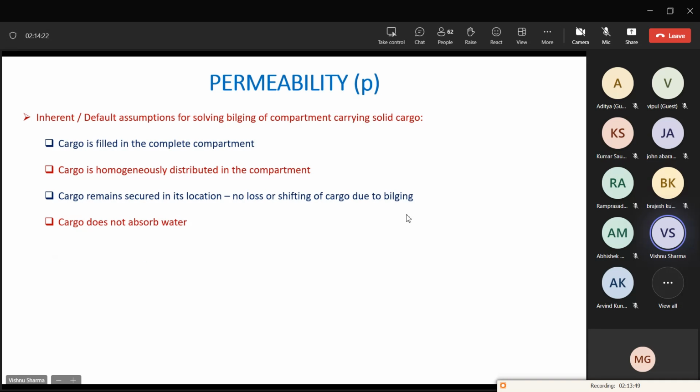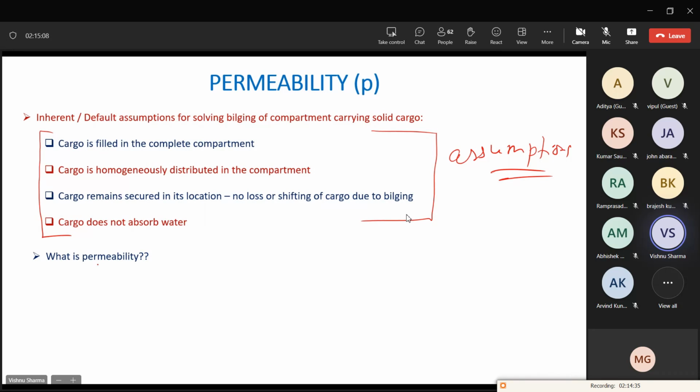Have you understood the inherent assumptions? When we'll be solving these questions, you should not have doubts. Sir, what happens if the cargo was to absorb water? Sir, what happens if the lashing breaks and cargo is lost to sea? If you say no, the cargo was not filled up fully, how do we know it was filled up fully? So such questions shall be solved on these assumptions. Am I clear, beta? Is that clear, guys? Yes, sir. Okay, so there should not be any confusion as to why we are assuming that it is full, why we are not saying it's half full, why the cargo cannot be lost to sea. If it is lost to sea, then you have to give me what cargo has been lost to sea.